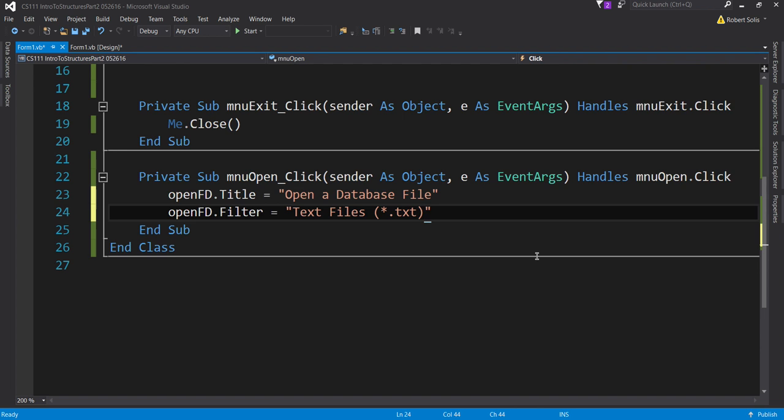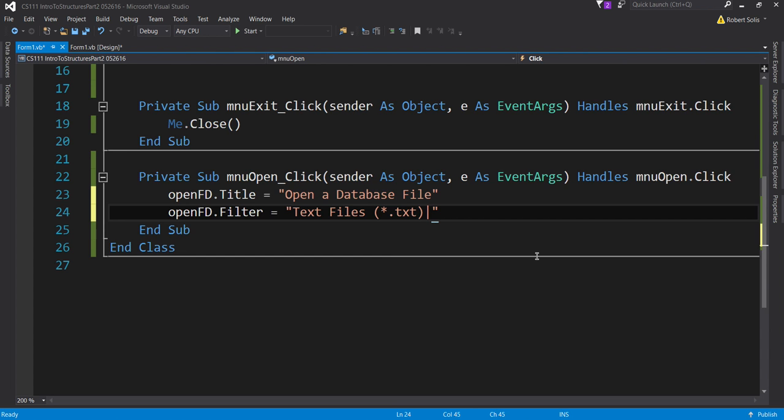Now, how do we make it only display text files? On your keyboard, above the Enter key, you will see a vertical line, and then below that vertical line, you'll see a backslash. We call that the pipe. So if I hit Shift and then that button just above your Enter key on your keyboard, you'll see that this vertical line appears. This is called the pipe. Now, I don't want this. Let me make a mistake. I don't want the backslash. Okay, I want the pipe. Shift and then that backslash button above your Enter key. We call this the pipe.